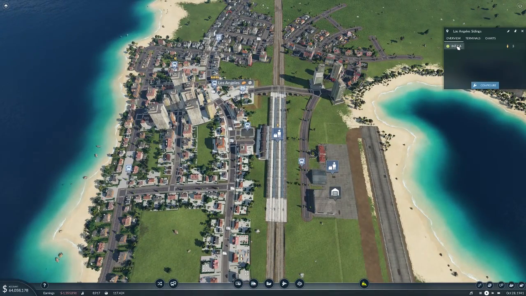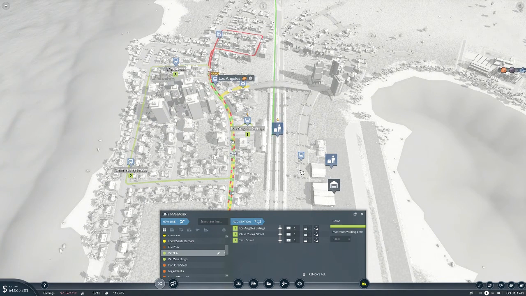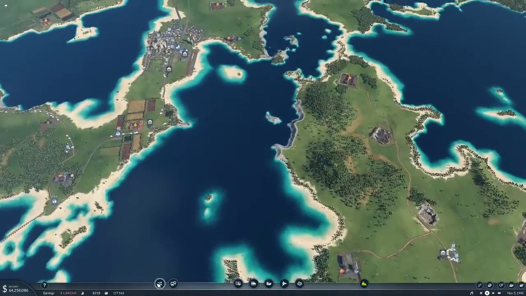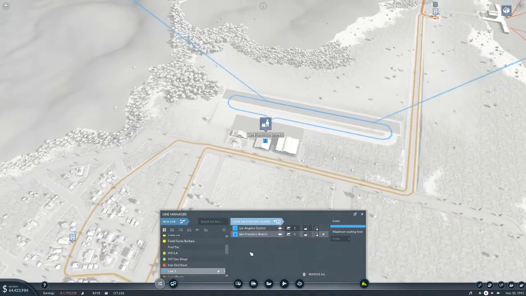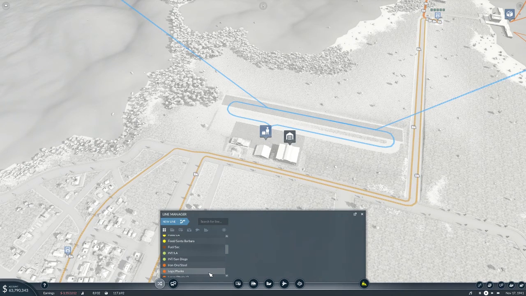And we can expand out this internal route to add in that one. So 1, 2, 3. And we'll just plop this one down as the fourth one. That should be fine, I think. And then while we're here, we can go ahead and just start the line as well. So from here over to here. And we can name it LA to San Fran. Boop.